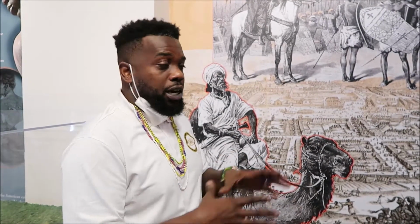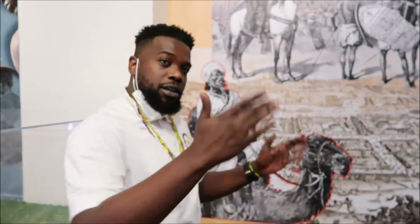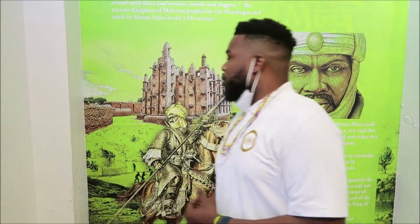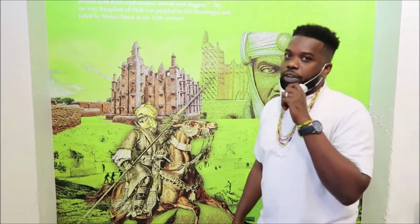And if you look at Kumbi Saleh, you would not be able to tell the difference between that and ancient Egypt. And you have historians like Ibn Battuta, so these were men, some of them Arab men, who were from Europe, you know, the Moors and stuff like that. And they came down to ancient Ghana, and they said that the horses and dogs were dressed better than the kings and queens of Europe, with gold-laden streets. And this was the reason why Europe started to target Africa, you understand? It wasn't initially slavery even, you know?